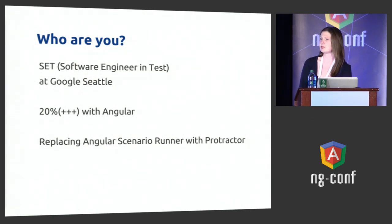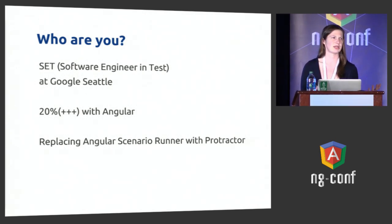A lot of people ask what SETs do at Google, and I think that's important to understand where we're coming from. Google's philosophy is that devs should test their own code — you write your own unit tests, preferably doing test-driven development. You also write your own end-to-end tests if you're changing big features or you're a front-end dev. The role of the SET is setting up systems that help devs write tests and be more productive. These are programmers writing tests — they know what they're doing, but they don't want to be worrying about the infrastructure very much.